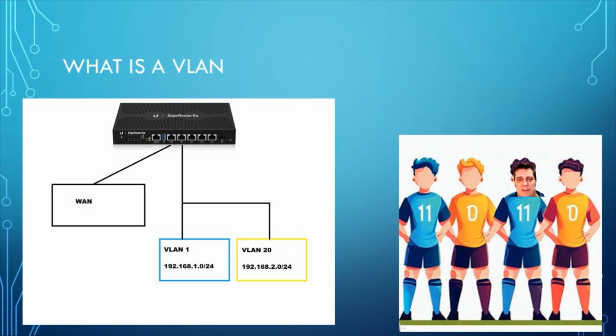So, all right, let's start with the basics. VLAN stands for Virtual Local Area Network. Think of it as a way to logically divide a physical network into multiple isolated networks. It's like having multiple separate networks coexist on the same physical infrastructure. They are great for security, traffic management, and segmentation.